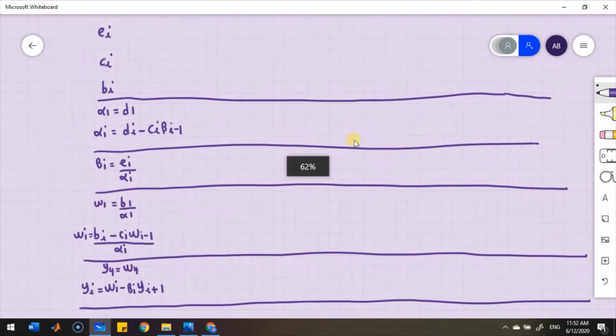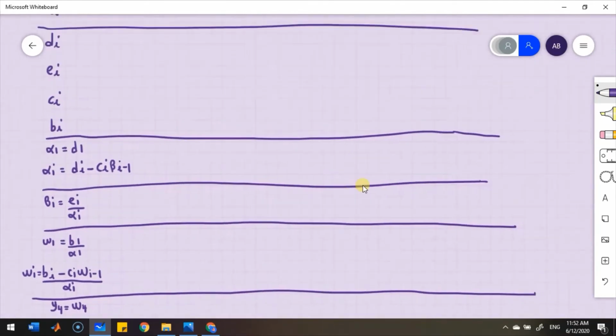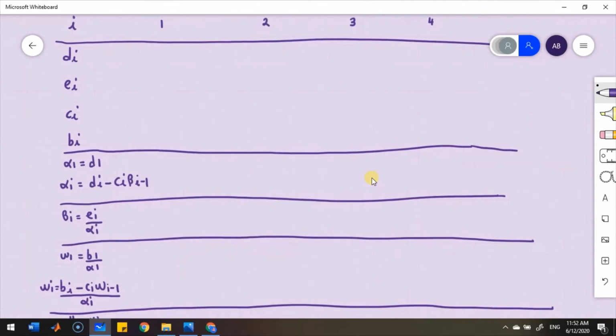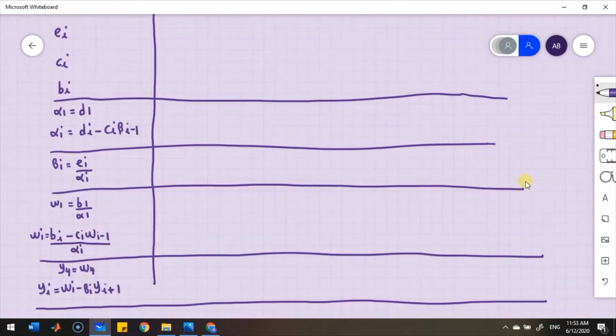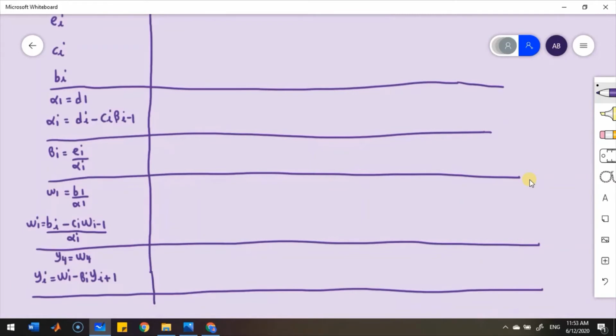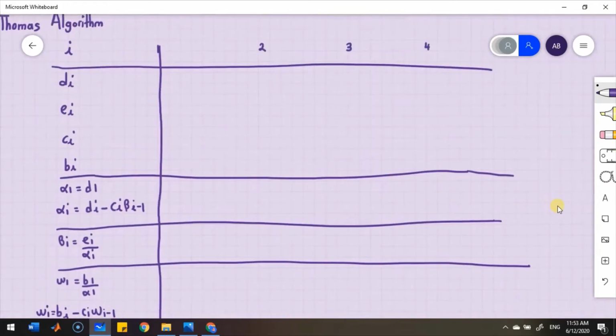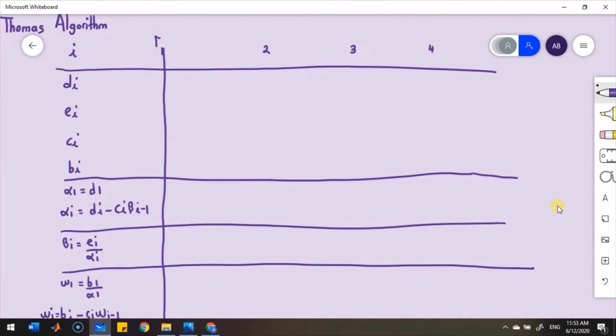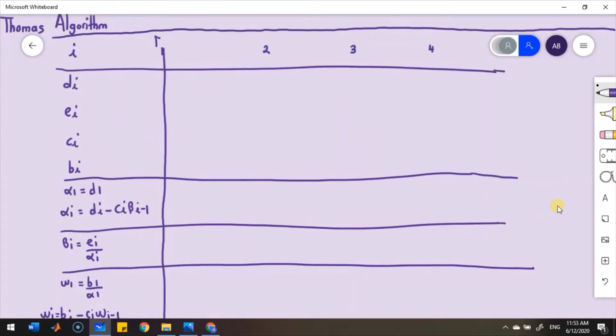Okay, so this is how my table looks like. So I told you it's a bit long. So obviously you can make a line in between. Okay, a little bit more line here. Please use a ruler. And then from here, I will make another line. I might have to adjust my spacing for my 3 and 4.